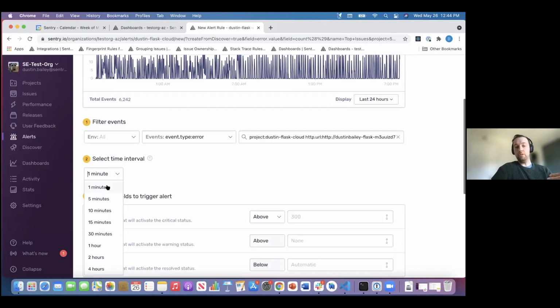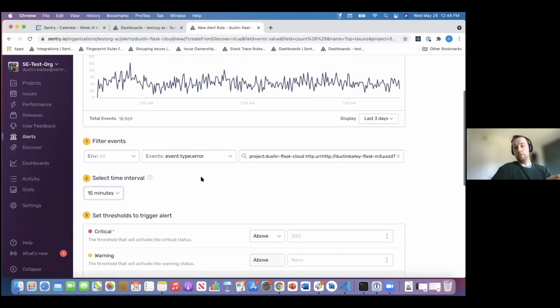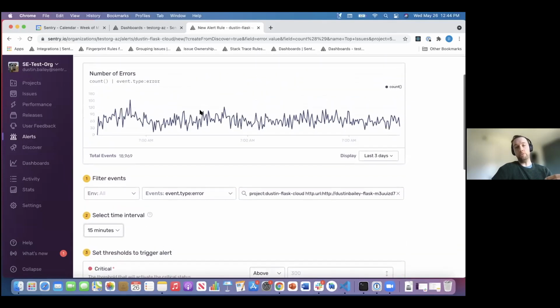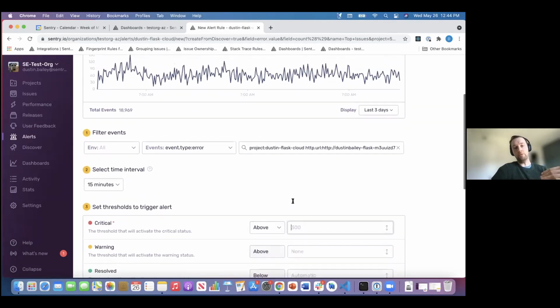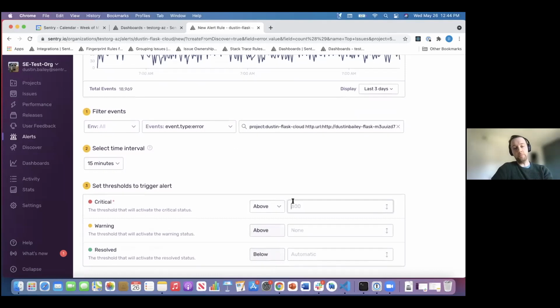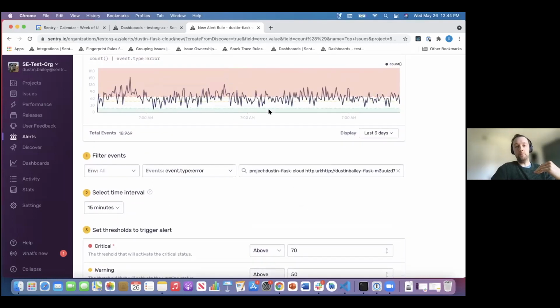One of the last things you need to do is set the shifting window that's going to be evaluated every minute. So Sentry is going to look back every 15 minutes. So at 3 p.m., for instance, we're looking back between 2:45 and 3 p.m. At 3:01, 2:46 and 3:01, to see if any of the thresholds you specify have been breached. So here we can specify some fictitious thresholds quickly for critical status, warning status. You can get a nice visualization here of those statuses as they correspond to your counts over time.